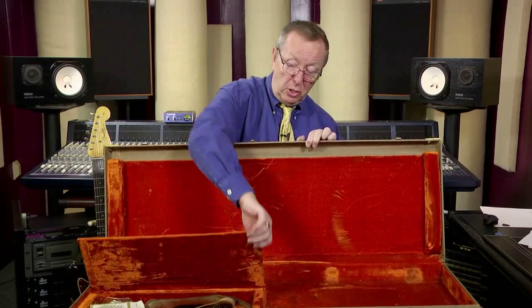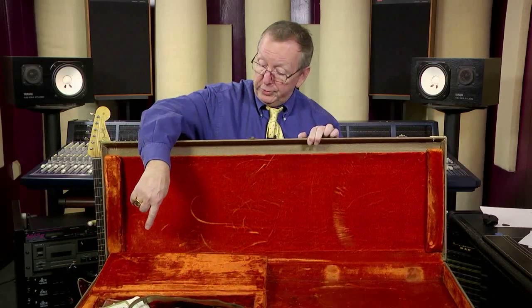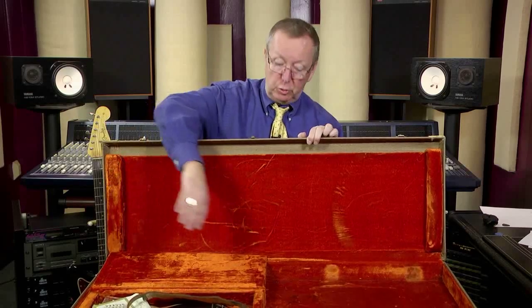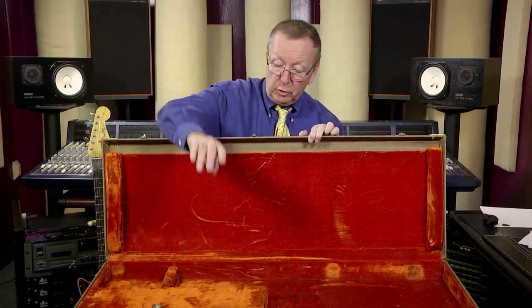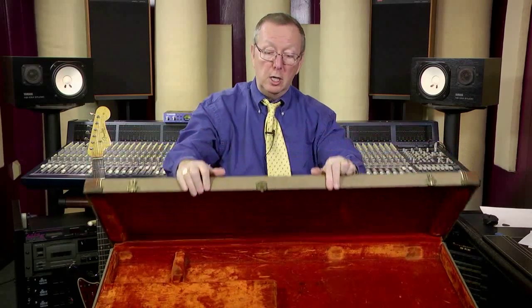The accessory box is all here. I've got the original strap for you and some old Fender strings — don't use them, just use them as case candy to show off to your buddies. This is really a beautiful case to go with a beautiful guitar. You get the '63 Fender Jazzmaster guitar, you get the '63 brown Fender case — what a fantastic combo. You should grab this before Christmas. Ladies, if you want to make your hubby happy, buy him a 1963 Fender Jazzmaster. That will be the gift of the century.